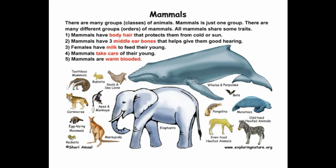Mammals also show a distinct variety. For example, in the Australian subcontinent, we find kangaroos and Tasmanian wolf, etc., which are marsupials. They have a pouch in which the young ones are taken care of. The young ones mostly come out not fully developed, and they need a certain amount of care and protection till the time they are completely developed. Examples of mammals are given in the diagram, right from rabbits, dogs, cats, tiger, wolves, elephant, dolphin, whale, bat are also examples of mammals. So mammals are characterized by the presence of hair on the body and mammary glands.